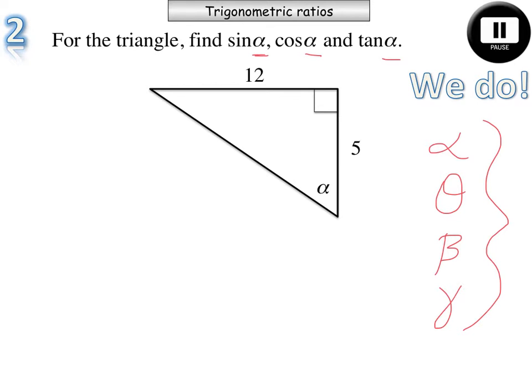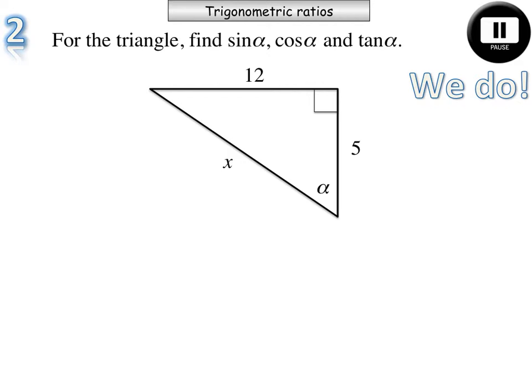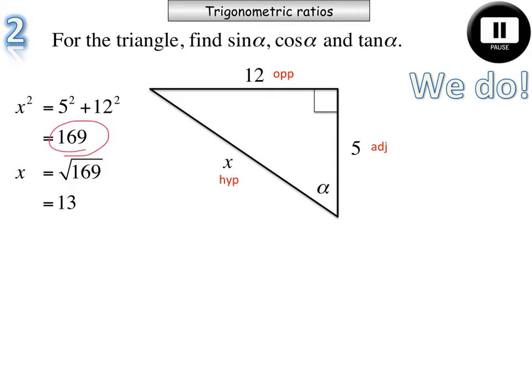Okay, so as I said earlier, we're missing the hypotenuse. In any right angle triangle, if you've got one missing side, you can always work that out through a particular theorem, and you learnt that a couple of years ago. Pythagoras' theorem helps you work out what the missing side is. In this case it's the hypotenuse, so you're going to say x squared equals 5 squared plus 12 squared, which equals 169. When you find the square root of that, we end up getting 13. So this side is going to be 13.